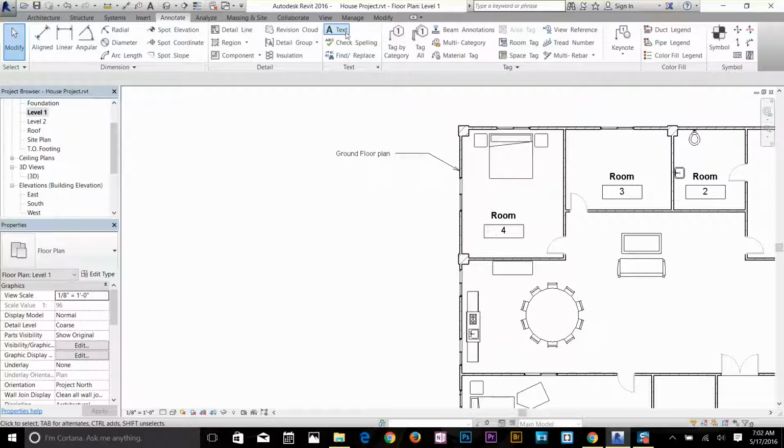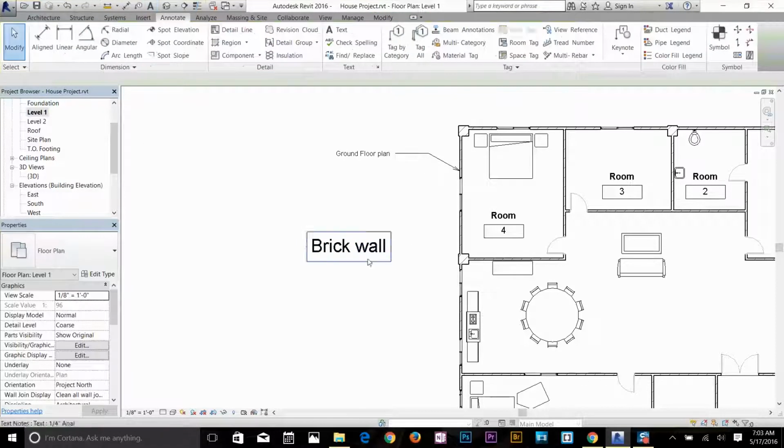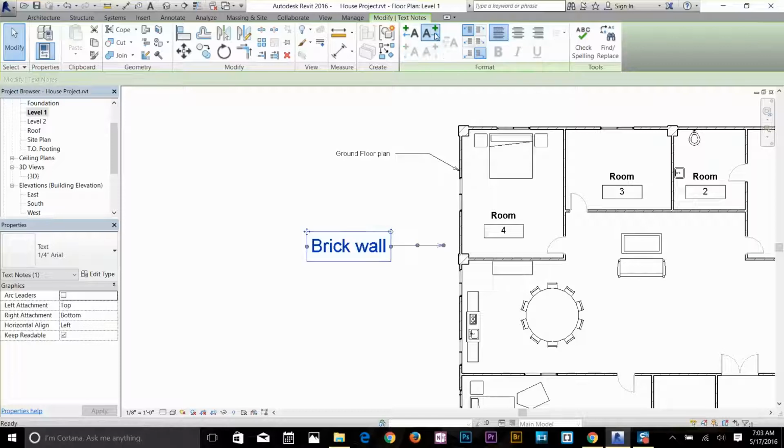Alright, so now we're going to look at some more features here. I'm just going to add another text. I'm going to click here, and I'm going to type brick wall. See, when I press Enter, it actually starts a new line. So I'm just going to press Backspace and then click on an empty space. So now I'm going to apply Add Leader to it. Click on the Modify command, select that, and now you get that leader command. So I'm just going to drag the vertex there, right?